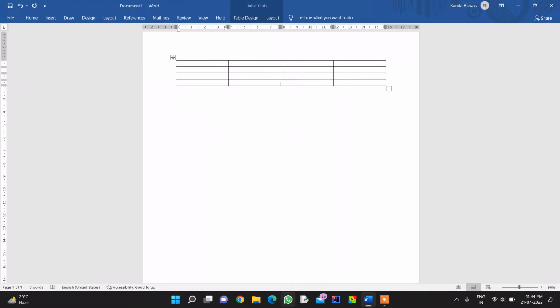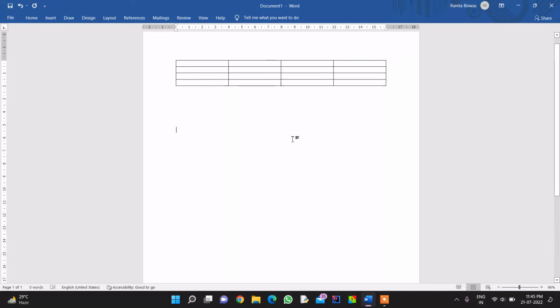Now I will show you something else. If I want to insert a large table, how do I do that? Move the insertion point to the location where you want the table in your document.